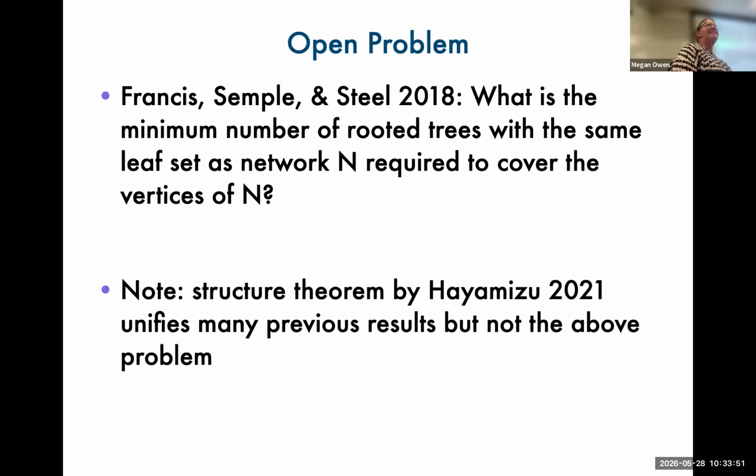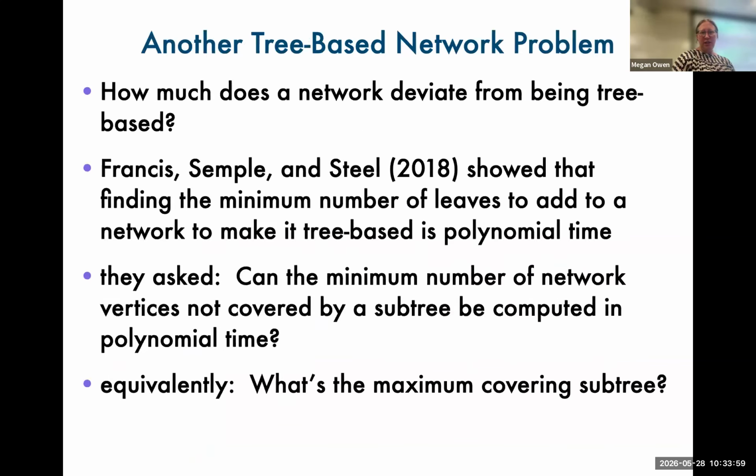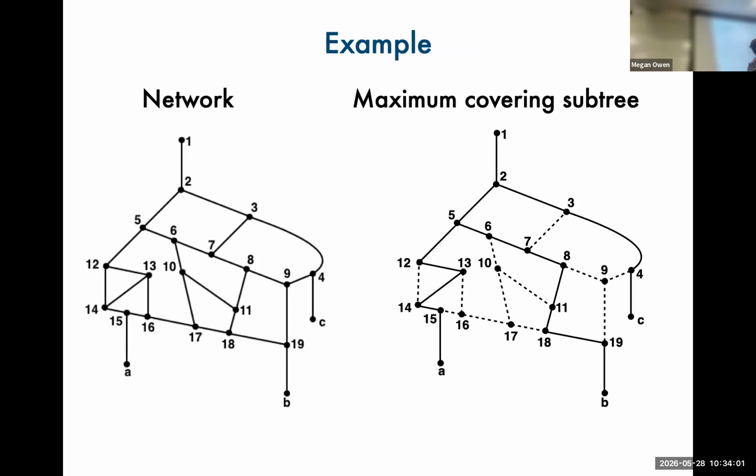You just want to cover all the vertices. In this network, this is one tree, but there are these vertices that aren't covered. If you add in another tree, that could be different. Maybe I add in a tree that comes down like this and then goes to C and A. I can pick up those two, but I still have these two that need to be covered.